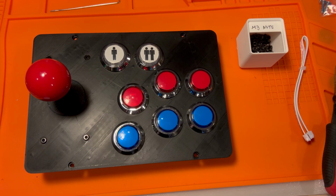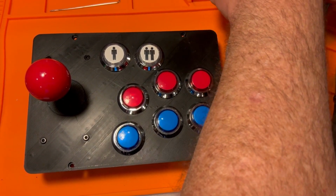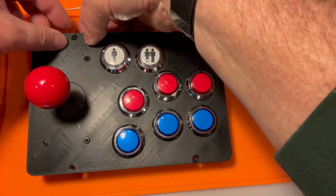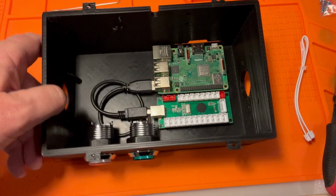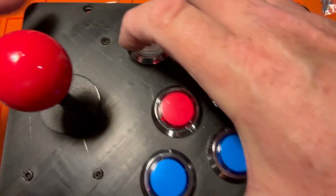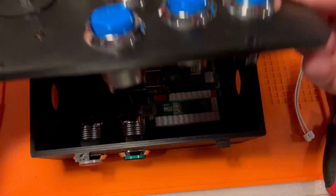All right. So next step is going to be to wire everything together. Let's see, are we going to use these same screws for these? I think we are. Yeah, we're going to use those same screws. So I'm going to leave these guys out for now. Bring our board, our box, back over here. And then we can put this guy on top of it. That is how everything is going to fit together.